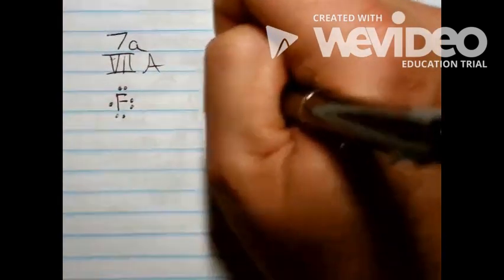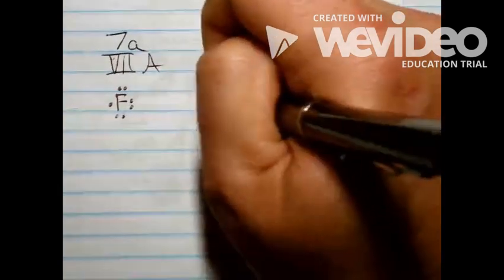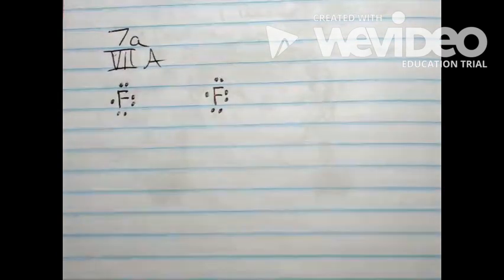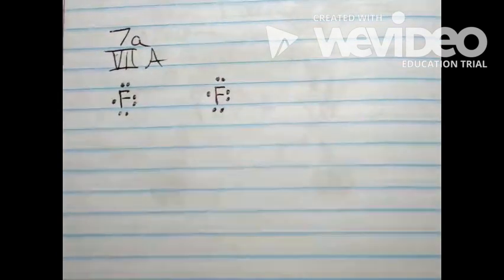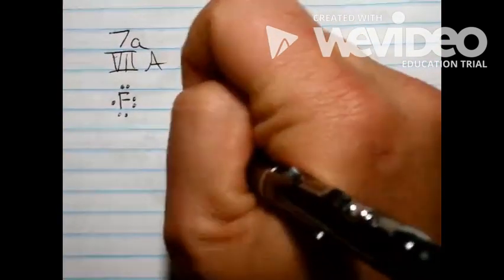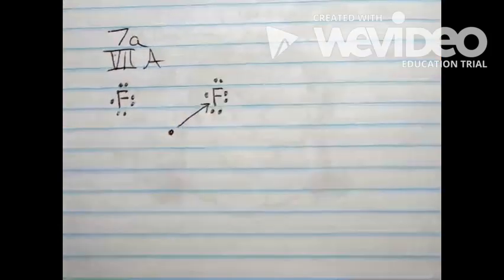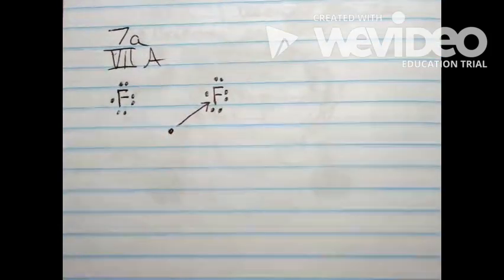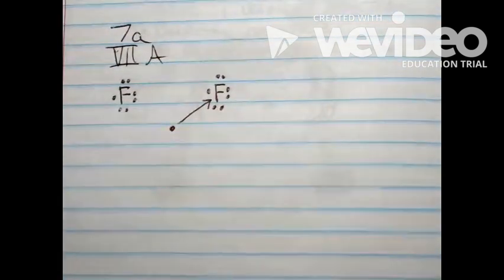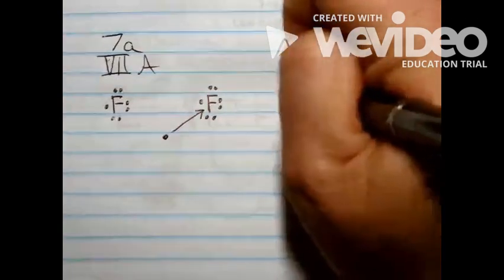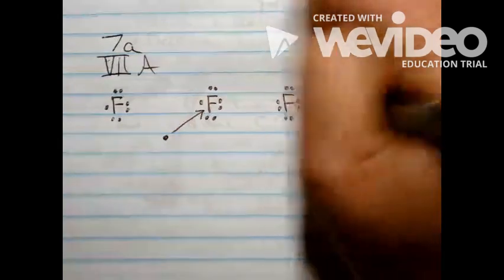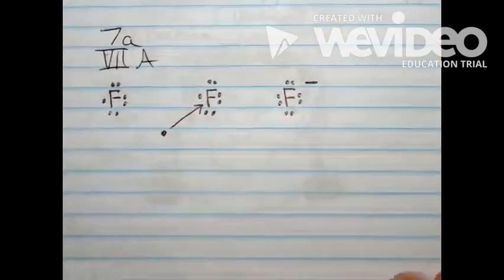Then that neutral atom needs 8 valence electrons. It only has 7. Is it easier to gain 1 or donate 7? It's easier to gain 1. So you have a valence electron that comes in from another atom, and fluorine is highly electronegative, so it pulls the electron away from another atom, and when it does that, that's right, it has 8 valence electrons now, giving it a negative charge.